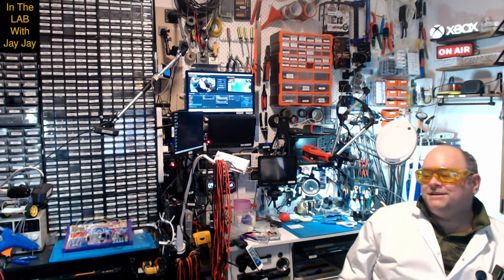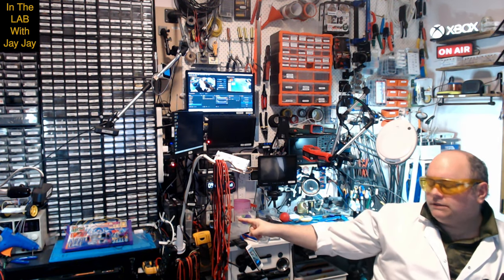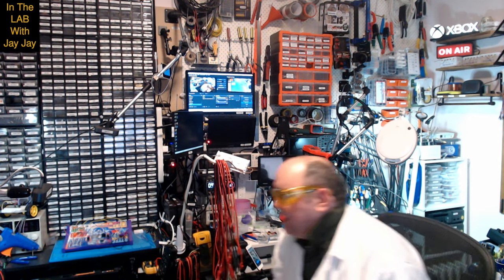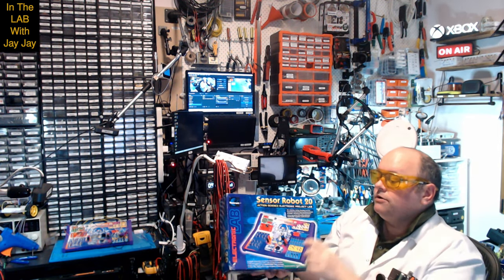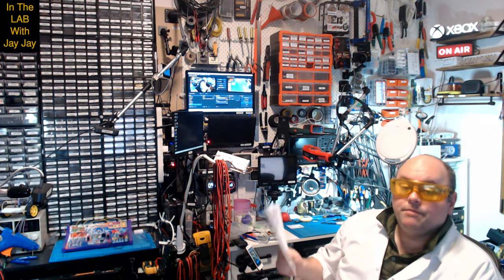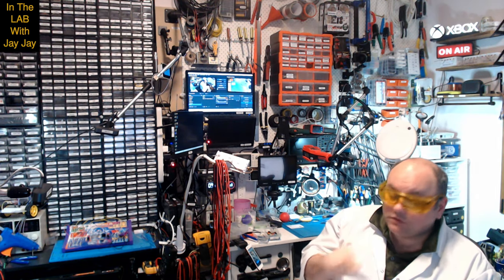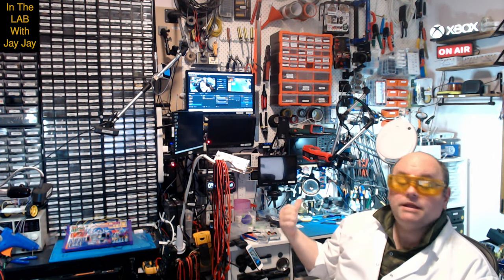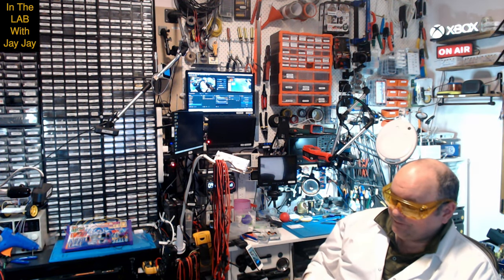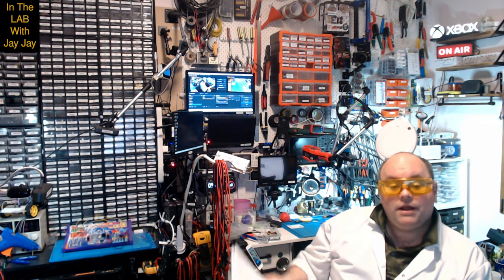Hi there. You're in the lab with your mate JJ. Today is Maxitronics day. We're going to be doing a Maxitronics project. This is the Maxitronics Sensor Robot 20, which we're working our way through. There are 20 projects on this project lab. Today we're after project 11, which is the burglar alarm. I'll pop you over to the computer and we'll have a look at the instructions together, then we'll pop over to the booth and build the kit, and then we'll have a look at it under the scope, test equipment, thermal cam and that sort of thing. So first things first, let's jump on the computer.